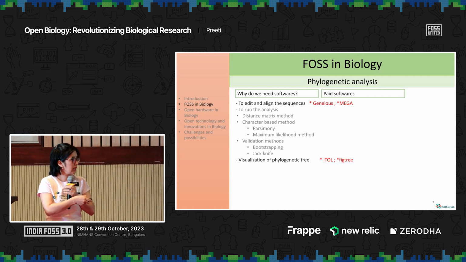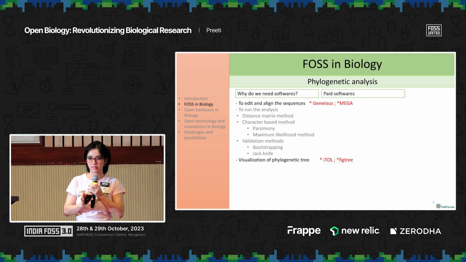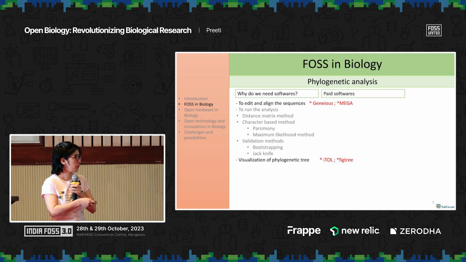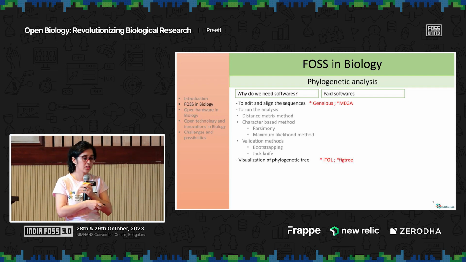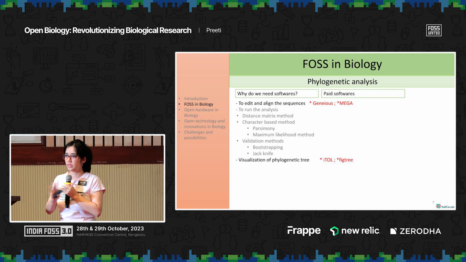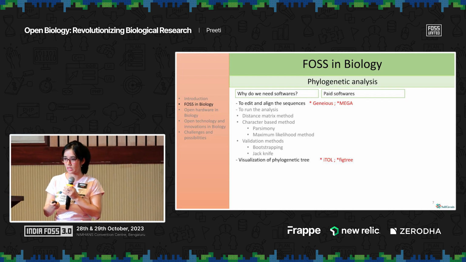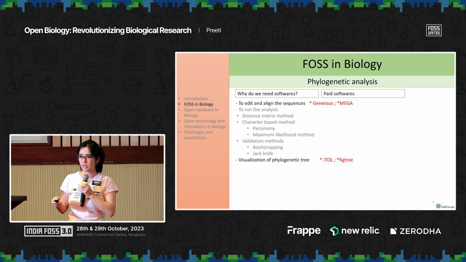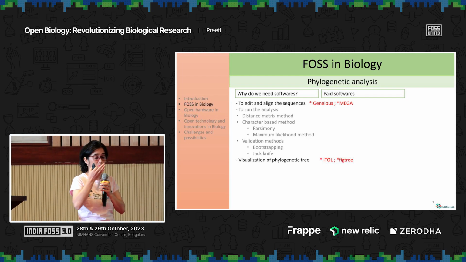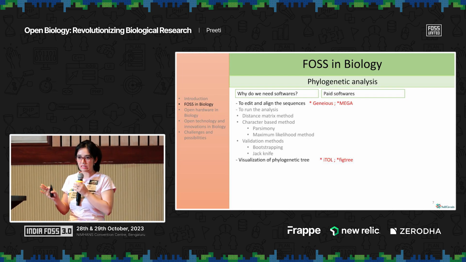And to run the analysis, most software is free, so that's fine. And for visualization, iTOL and FigTree are the software that are paid, but you can do it very well with R. So that's the good thing. And in our lab, when I was doing my PhD, we completely relied on R.